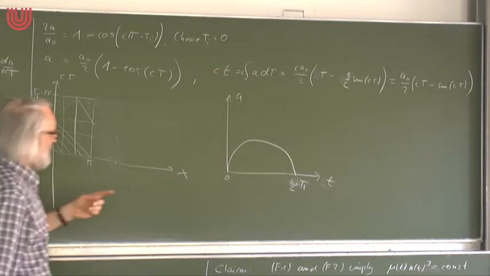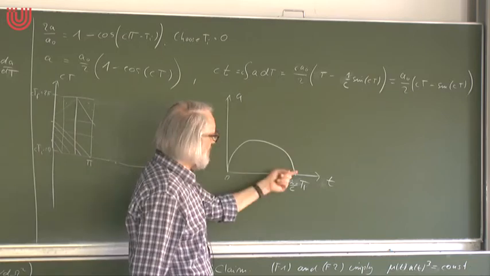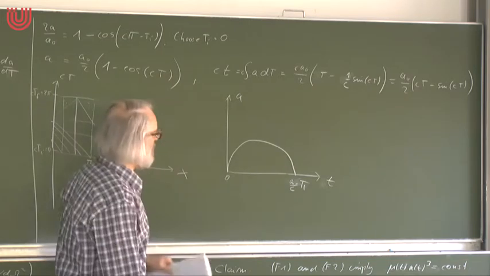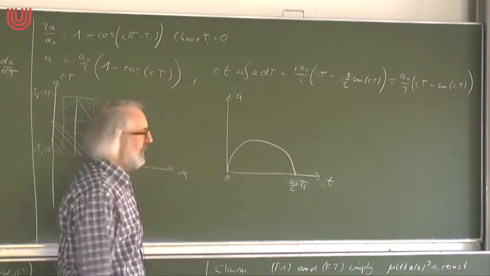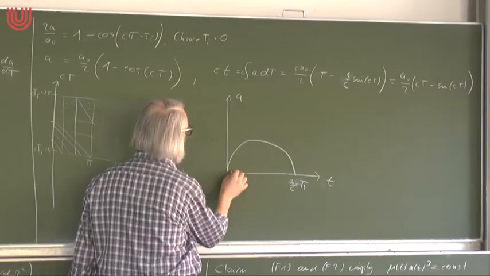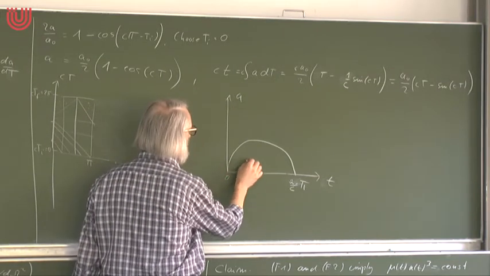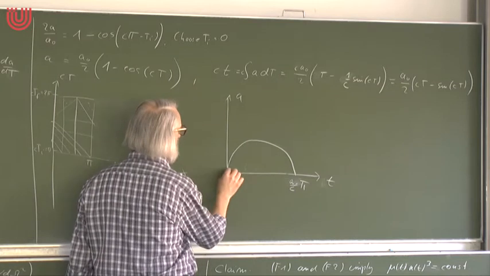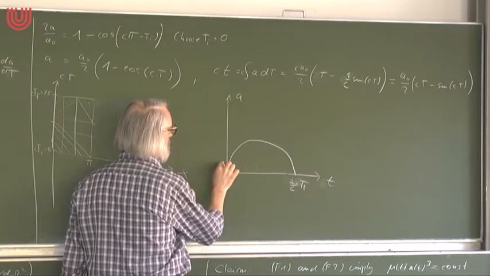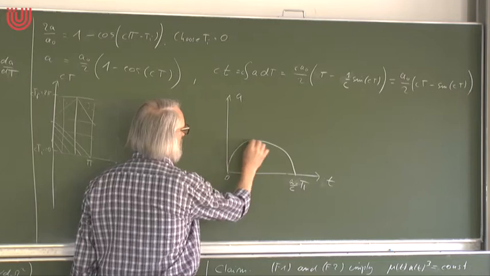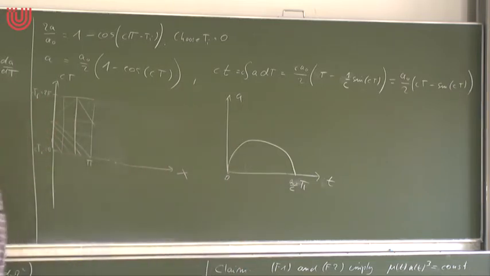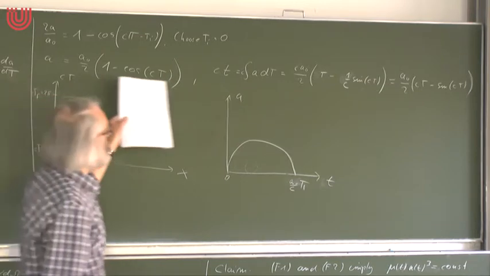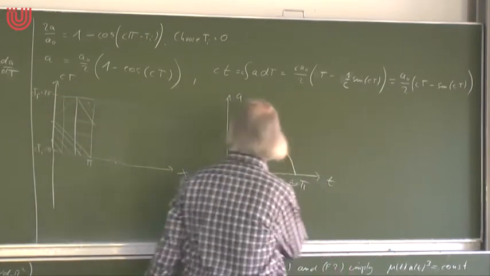Okay, anyway, so the universe begins really with a big bang and it comes back in a big crunch. Yeah? So why is it called cycloid? You know why it's called cycloid? If you consider a wheel which is rolling, and you fix a point on the axis, then this point on the axis during the rolling process runs along this curve. Yeah? So this is a famous parameter representation of the cycloid.